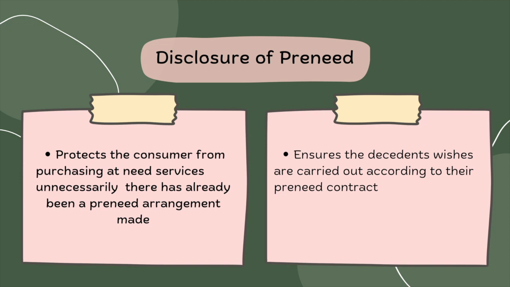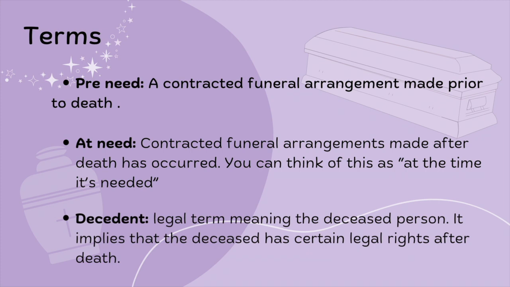Let's define some of the terms I just used. A Preneed is a contracted funeral agreement that was made prior to death, oftentimes by the person themselves. For example, I've made my own Preneed for cremation and self-signed some of these documents. At need is the contracted funeral arrangements made after death has occurred. You can think of this as at the time it's needed.